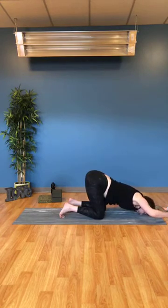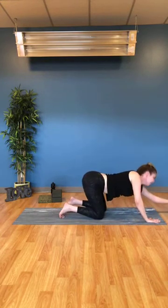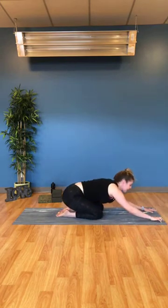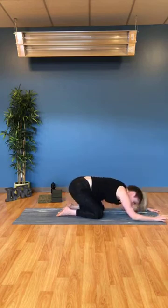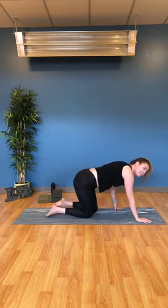When you're ready, using your arms to lift your upper body. Untuck those toes, hips back over in child's pose. Once again, taking the option to take a sip of water here, taking a moment of rest.